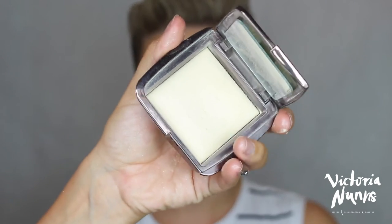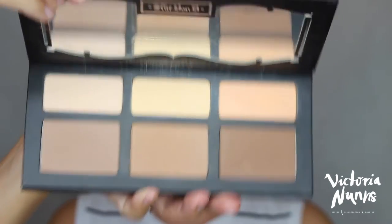And then I'm going to use the Ambient Lighting Hourglass Powder in Diffuse Light on a bigger fluffy brush, and just blending that all over her face to set the rest of the face. It has no colour to it, it just brings light to the skin. You can see the glow from that Rose Gold highlighter from Organic Skin Co.